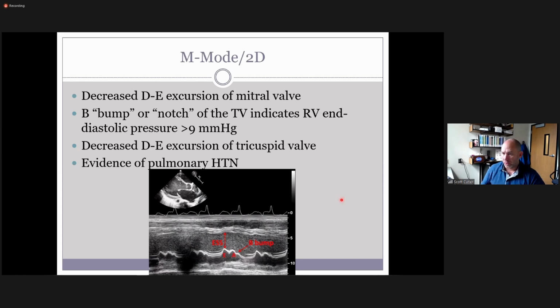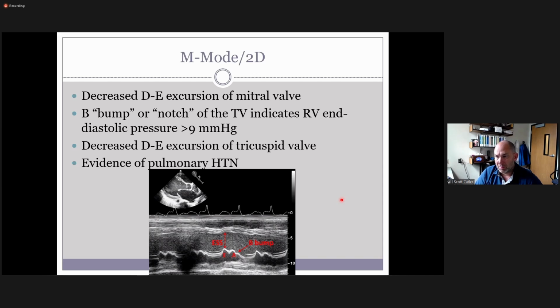All right, if we're going over the labels and stuff of the M-mode of the mitral valve, you might look at a decreased D to E excursion of the mitral valve. So that's basically how much it opens. Again, it might not be as vigorous as it once was. It might not come as close to the septum, and that's because we have less pressure buildup relative to the ventricle. When the E wave opens, it's not going to open as much, and it's going to get into diastasis pretty quick.